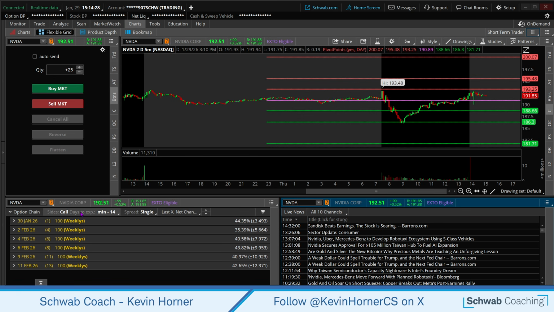And then I can open these on multiple windows and have the same view, one monitor for calls, one monitor for puts, if that were a process that I wanted to take advantage of. So there's a lot of functionality here, of course, available in the thinkorswim desktop application, and Flexible Grid is just one more way that we can get this tool to be offering us all of what we want and none of what we don't.